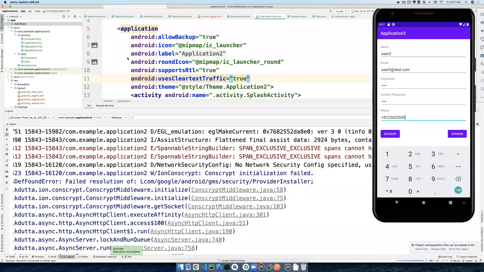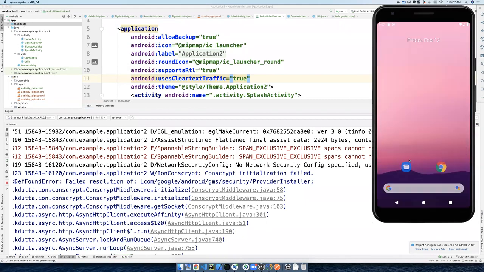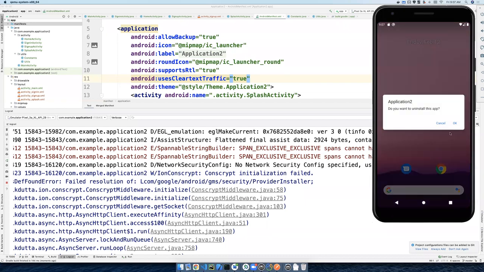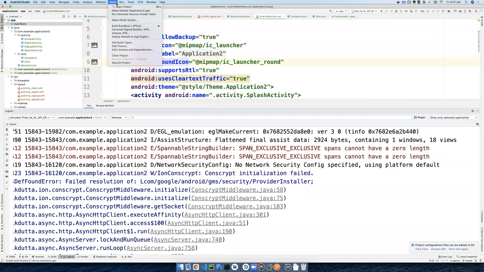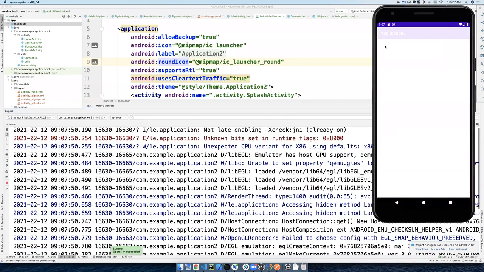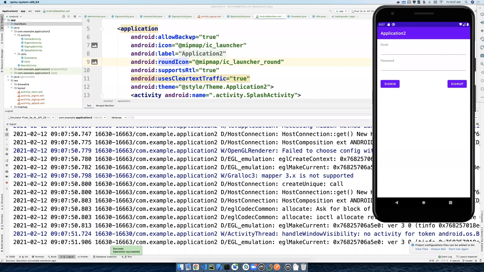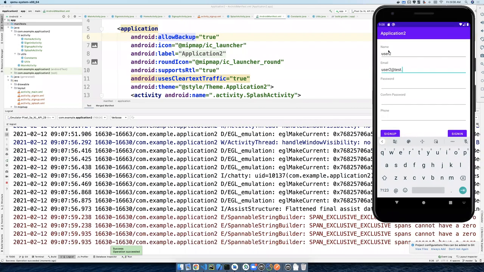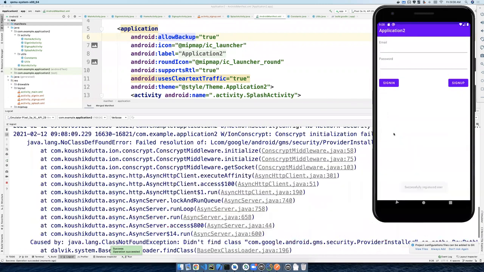I'm going to say clean project. Sometimes, when we are changing this manifest file, it doesn't take it automatically. So it's better you go back and uninstall this application, and try one more time. Sometimes it happens. So nothing new. So say clean project. Sometimes it's okay to rebuild project as well if it doesn't work. And then we can say user2@test.com. Password is test. Phone number +91 blah blah blah, and we'll say sign up.